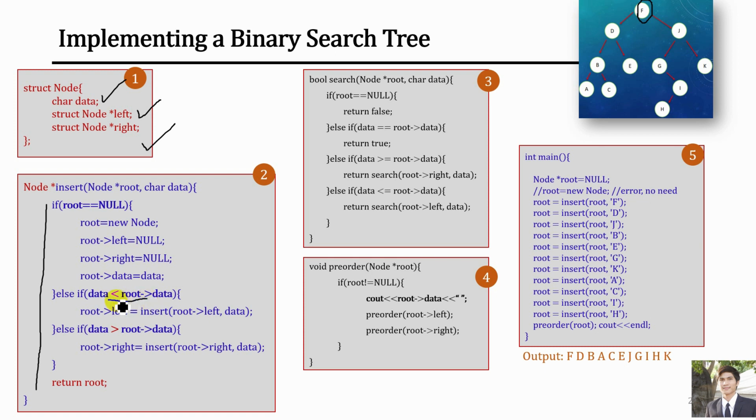If our data is less than root, it means we recurse to the left, so we call this function on root left and put the result back to this left. It continues until it reaches a place where it can insert, meaning that place is a nil pointer. So now we can create a new element there, inside that place. And finally, we just return this one.